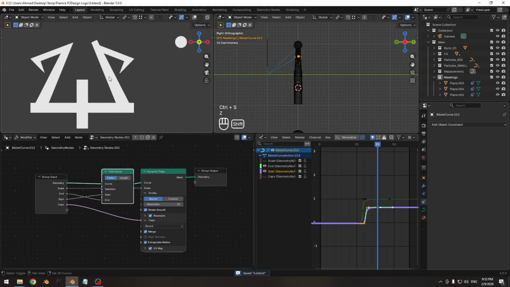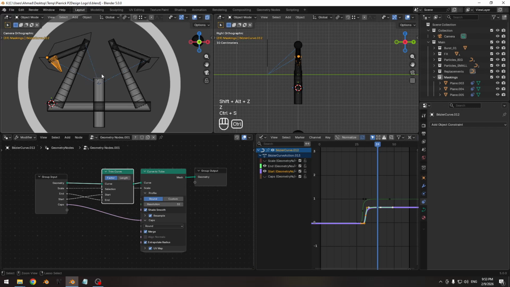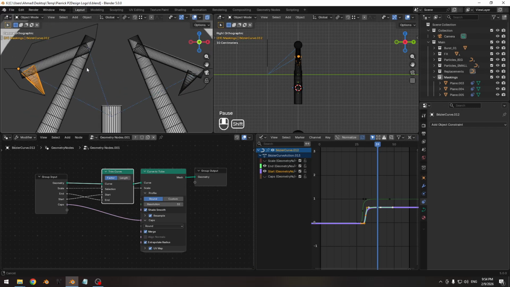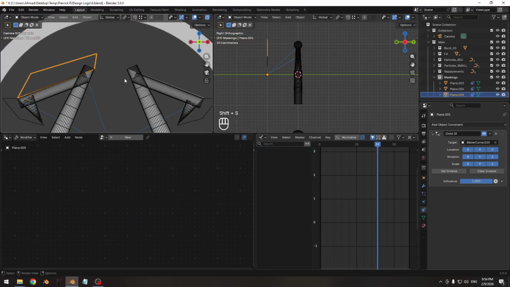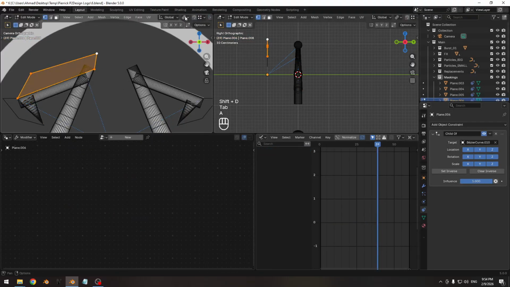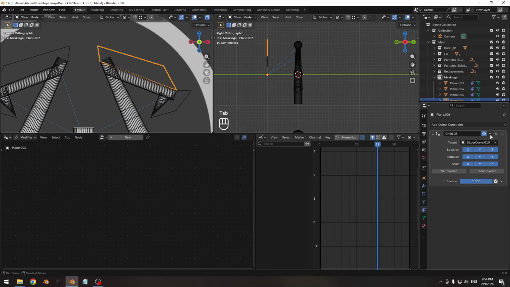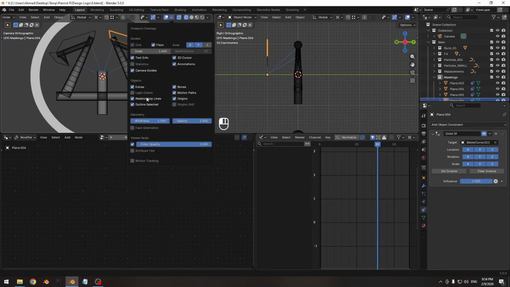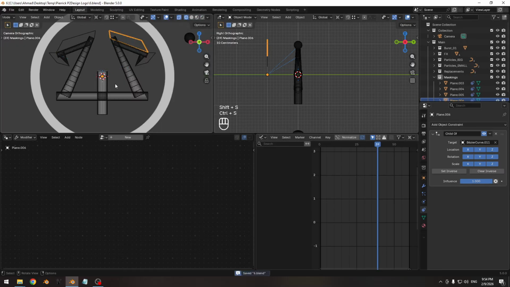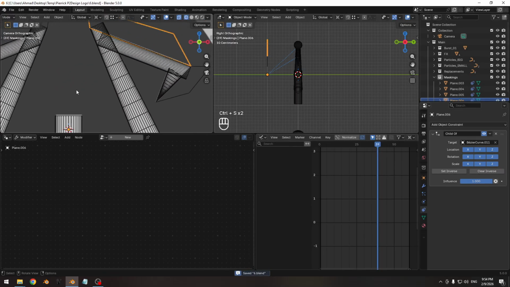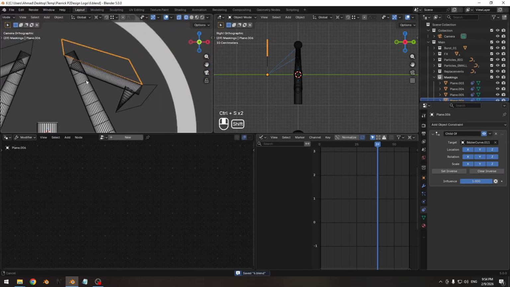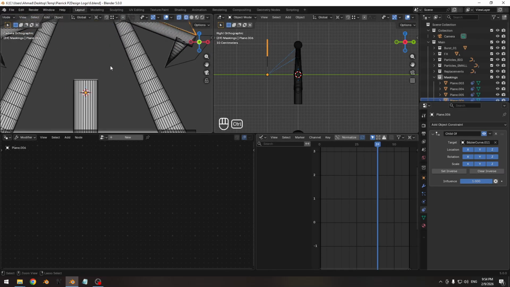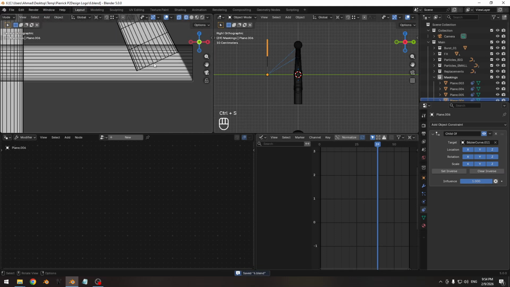They are all working. I'm gonna just duplicate this one and scale it by -1 and make it be parented to this. Okay, I'm gonna remove all these relationship lines.